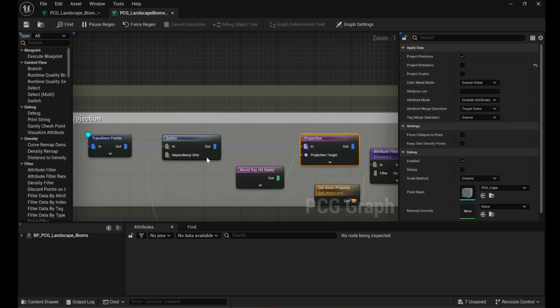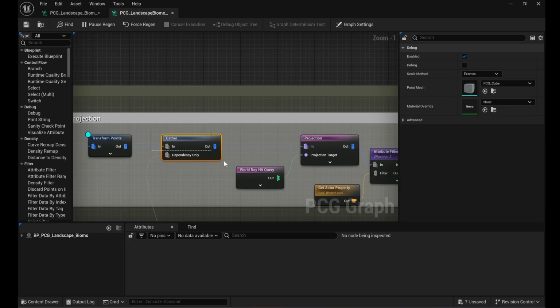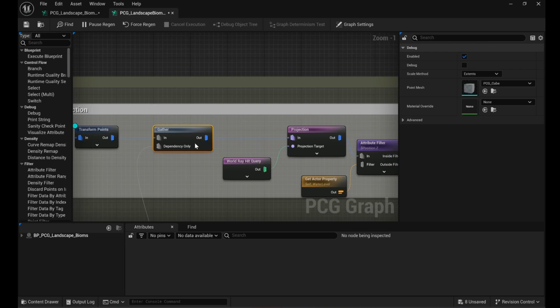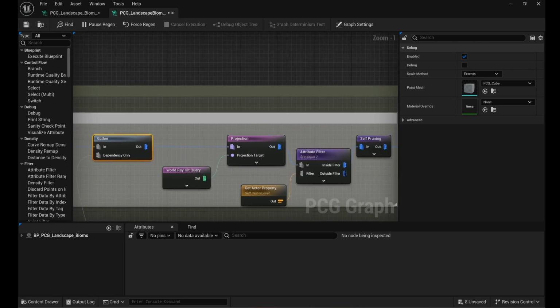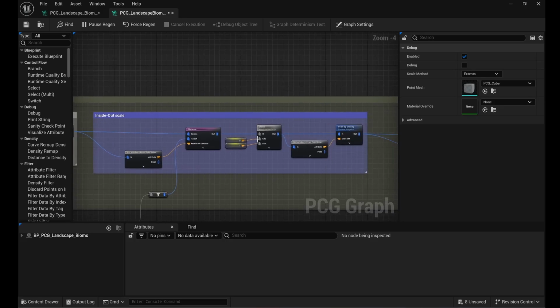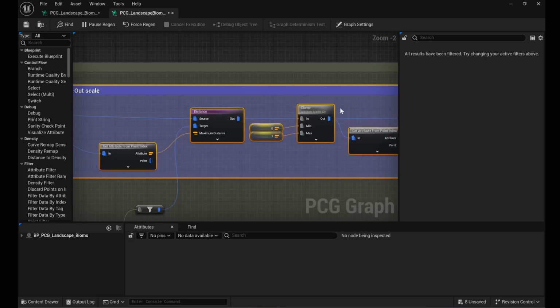If you don't like it, if you don't want this option, you may just turn it off and replace it with simple projection. The Gumroad node makes sure that rocks are already generated. It waits, it's like a timer. It waits until rocks are generated, and only then it lets the pipeline go further. And then inside our scale, this is exactly the thing that makes grass around trees bigger. This is how it makes it.